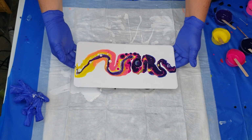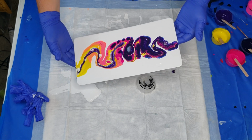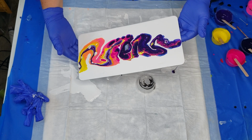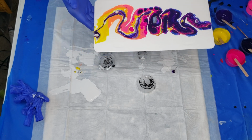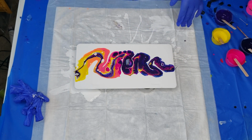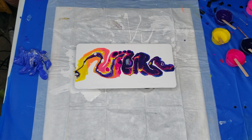Now, of course, my cup is stuck. Just going to slowly move it around a little bit. Get rid of some of that yellow on the end here. And then let's try out the airbrush, shall we? See if we can get a little funky design here. That's odd, the white coming through right there. Alrighty.